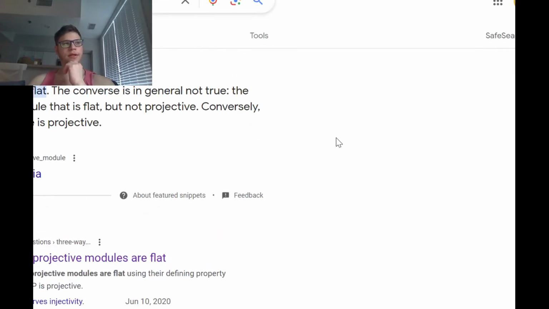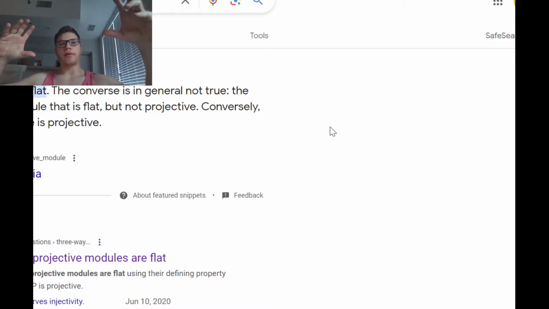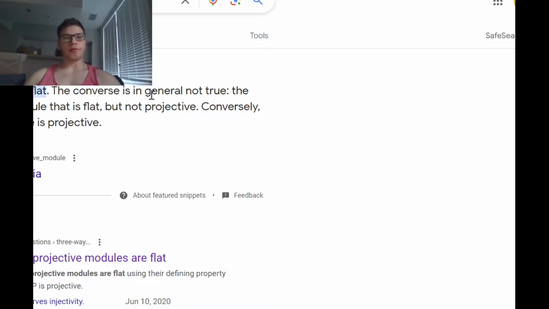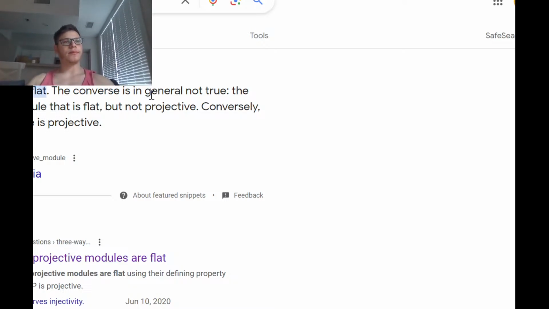You can show that actually every direct summand of a flat module is flat because if you have a splitting into a direct sum, you get two exact sequences that you take their direct sum, and then each one of them in particular is going to be exact. So that's one way of showing that projective modules are flat: you do the tensor sequence, and then you do that with the other direct summand, and then you take direct sums, and you get something with free modules.